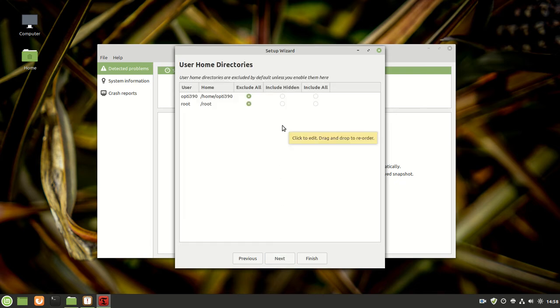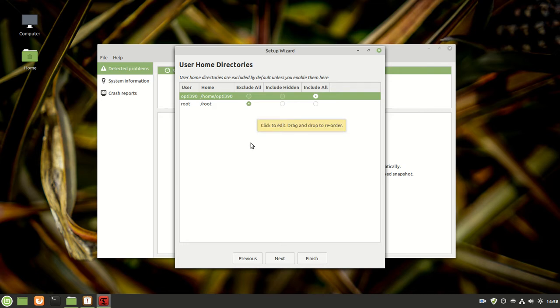Now here's your option to select whether you want a complete backup of your home directory and or root. It says here to exclude all. What we're going to do is include all on our home directory and then exclude all on our root directory.